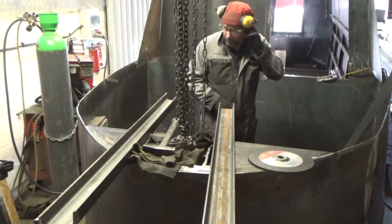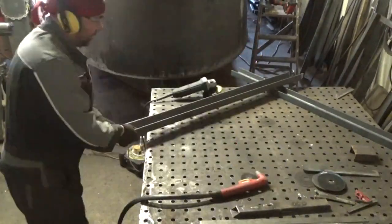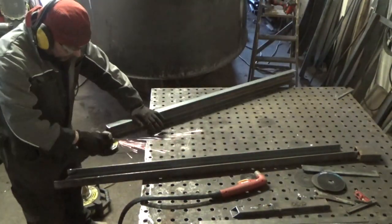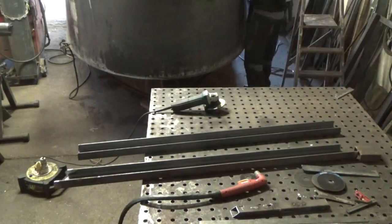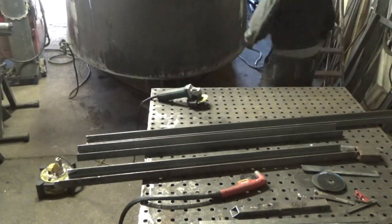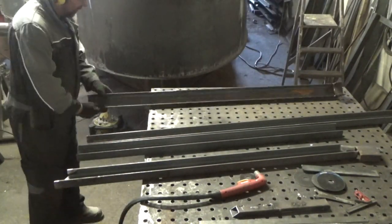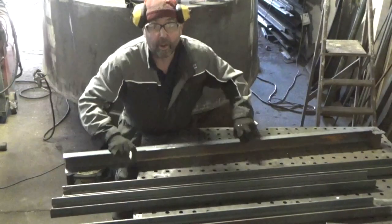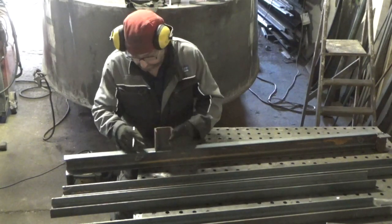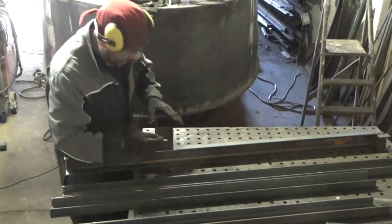Right, that's that lot cut out. We'll just get a fettle, clean the rags off. Right, I've got the outlines there of this channel, so I'm just going to renew them on the inside.